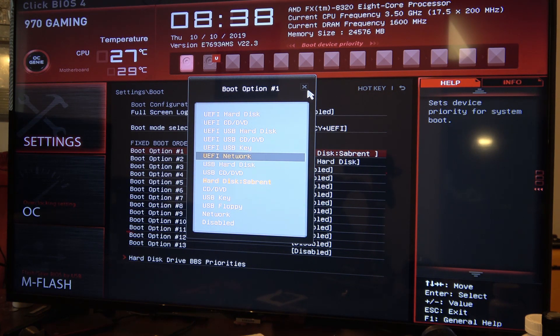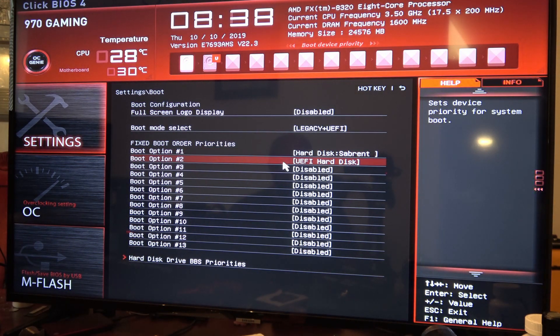So on an older system — granted this is an MSI Gaming X 970 motherboard running an 8320 — it is being detected. So I can pick this as the boot option, which it already is. So yes, an NVMe will work on at least this setup because it's actually picking up the adapter. Pretty much we see that this adapter will work on an AM3 plus motherboard with the 8320. And I'm going to go ahead and assume it will work on any system, as long as you put it in, look through the BIOS, and confirm it detects the drive and that the drive is selectable as a bootable device.